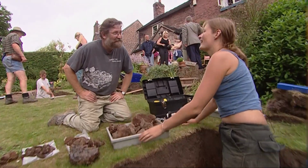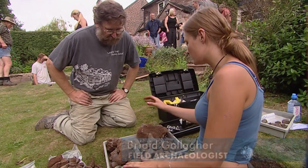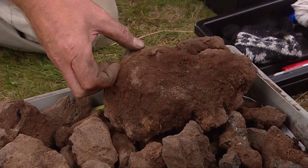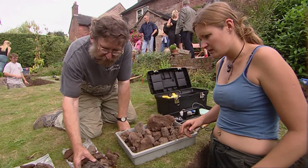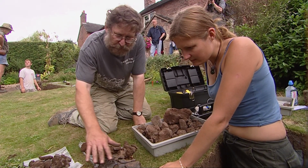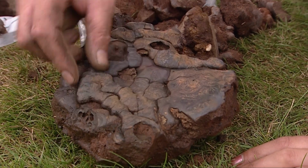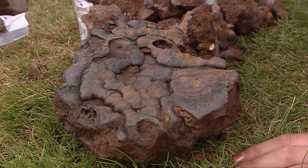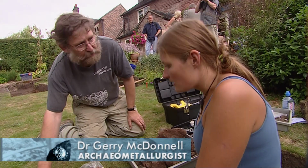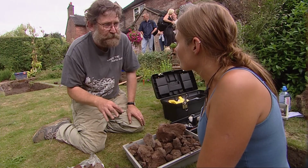Guess what? More slag. Good. Look at this. In this pile, we've got the blast slag. Right. But we do have little bits of the bloomery slag. Look at this lovely piece. That's a superb piece of medieval bloomery slag where it's flowed out and the surface has cooled, really like sort of jam, and then the crust cools and then the rest freezes underneath. It's really quite sensual looking, isn't it? Yeah, oozing. This ties in with Phil's layer that we're down into the medieval there. Yeah. But what's interesting, compared to Phil's trench, there's very little blast furnace slag.